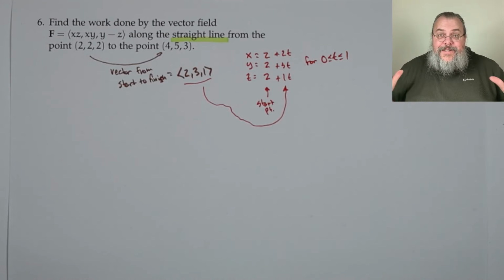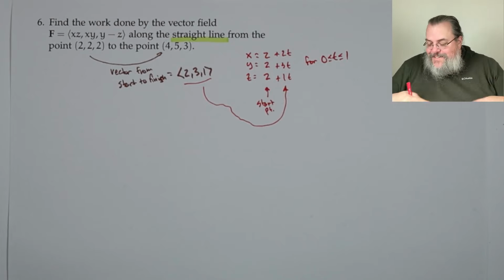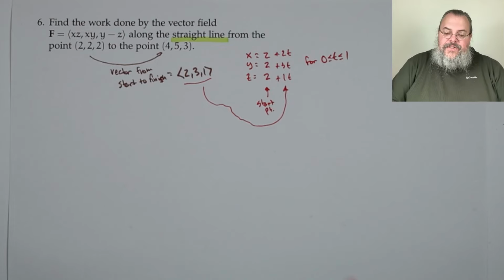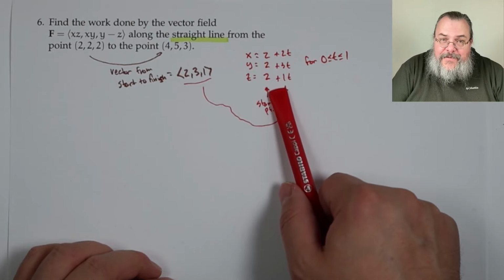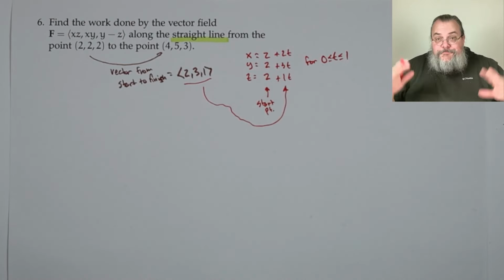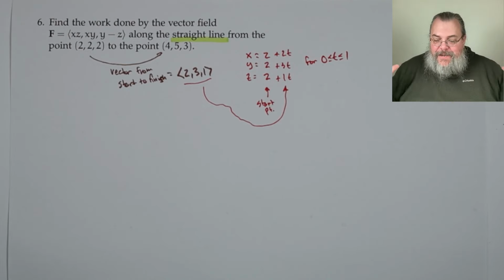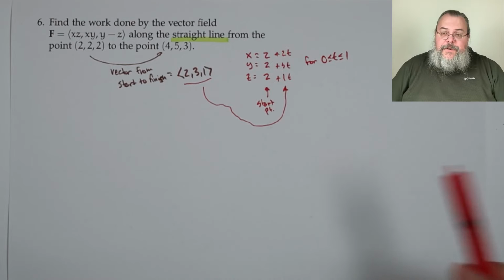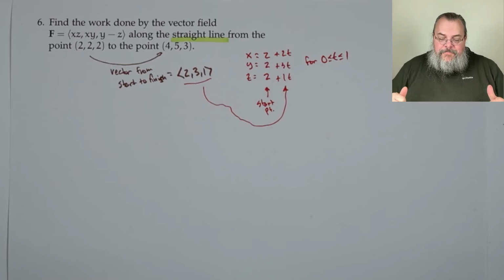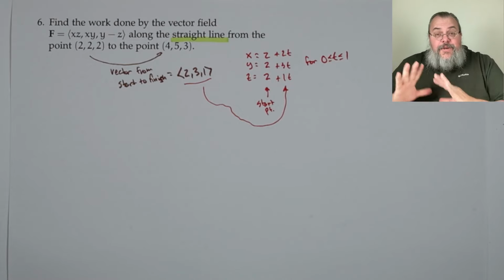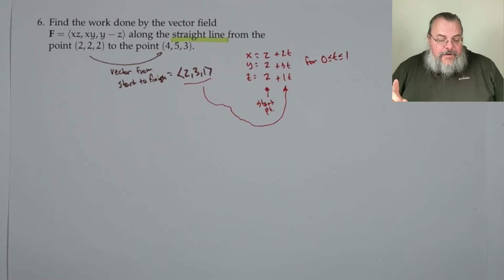And that's the way you do it, right? I don't want to call it a trick because it's not a trick. It's a very simple procedure. Start point plus vector that marks the change from start to finish, t. And now you've got your parameterization. Really beautiful because you've got beautiful numbers for t. Life is good. We're not going to compute a ds because that's not the type of integral we have.